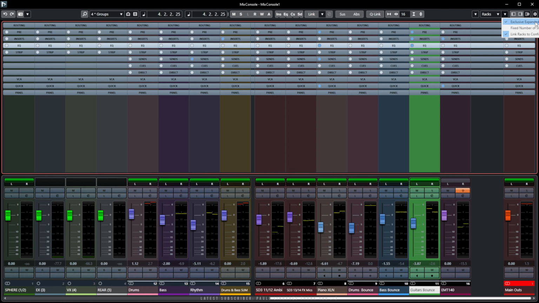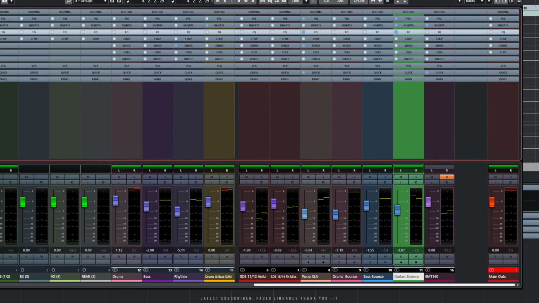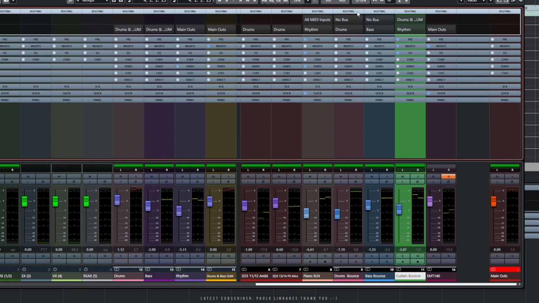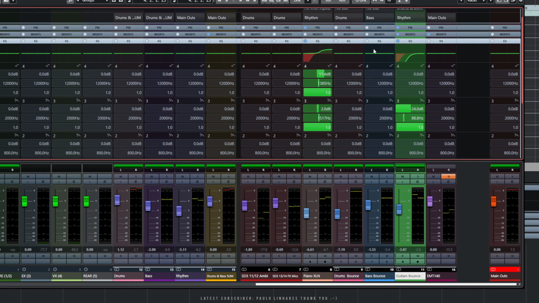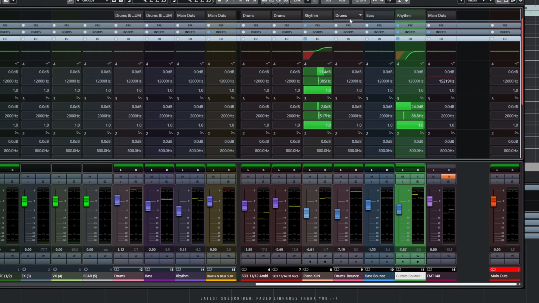Now, what does that mean? It's tiny and up in the corner, so we need to quickly move over. There we are, exclusive expanded rack. Watch the difference. If I turn that off and we look at routing, and then we look at EQ, you can see if I scroll up and down the mixer that the routing has stayed open.